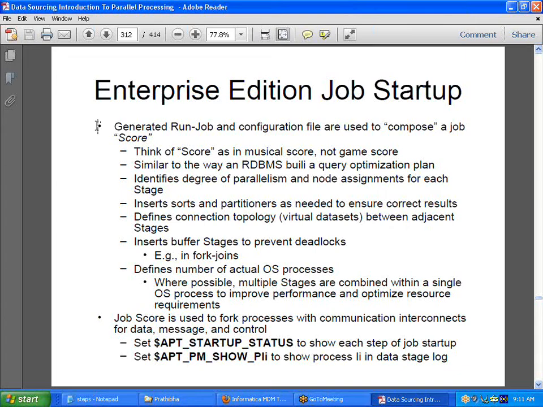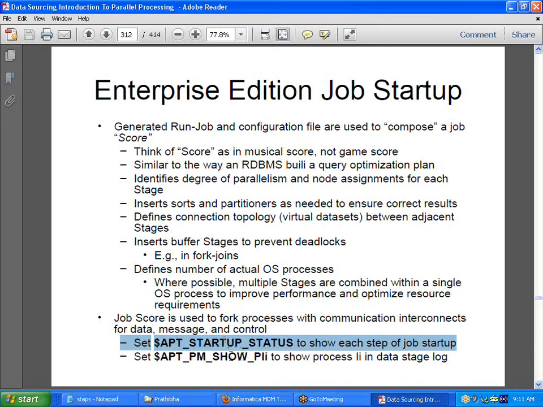Remember, when you run any job in DataStage, we have startup time as well as production time. There are two measuring attributes that you can see for each and every job. Startup time tells how much time each job has taken to start, which means the time taken to start a job.